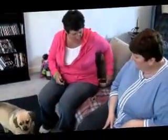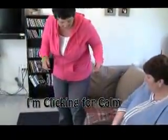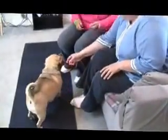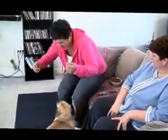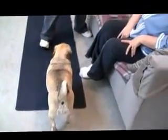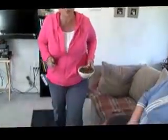She would probably have a tendency to be more worried about me changing position. On the stand, I clicked. She did not have a problem with that, so I was able to click. This might bother her. Okay, normally Phoebe would have a big problem with that. She doesn't like people getting up and moving. I not only got up and moved, I moved towards her.